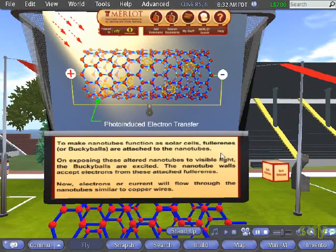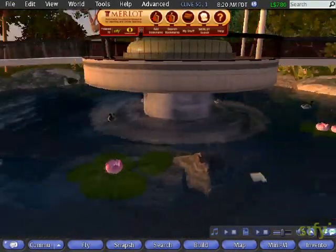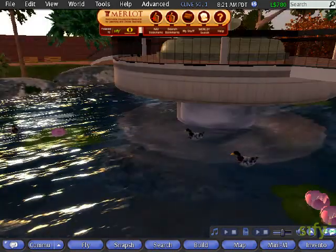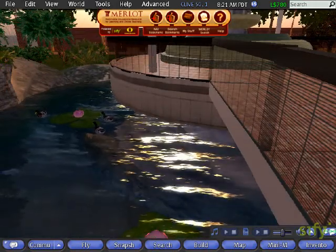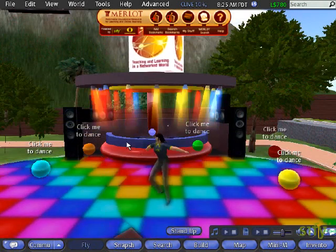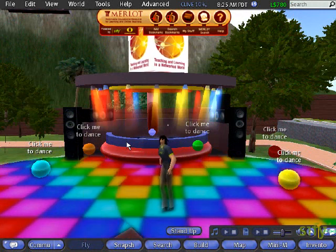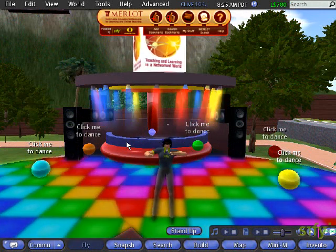We all know the adage: all work and no play makes Jack a dull boy. To avoid that, we have an amusement park for relaxation with a duck pond filled with carp and other ornamental fish, and of course several ducks. You will also find a small discotheque to dance your evenings away with friends. A DJ is there to mix music and play the occasional requests.